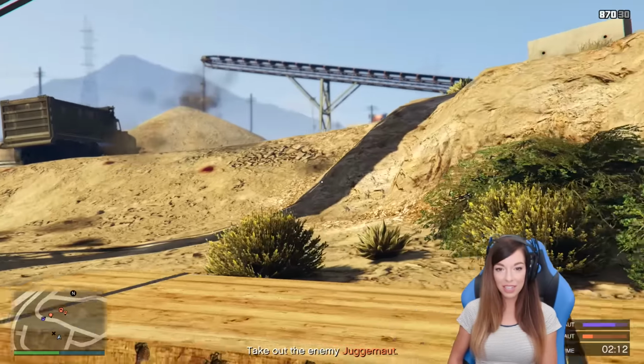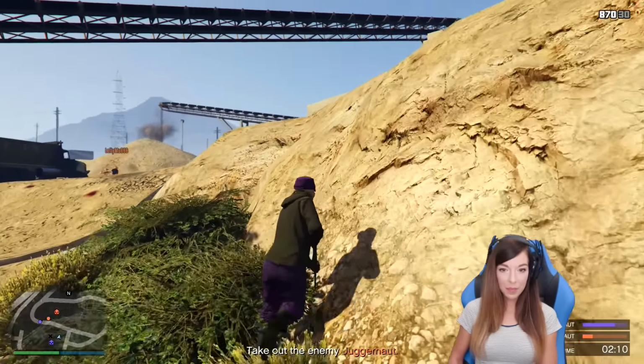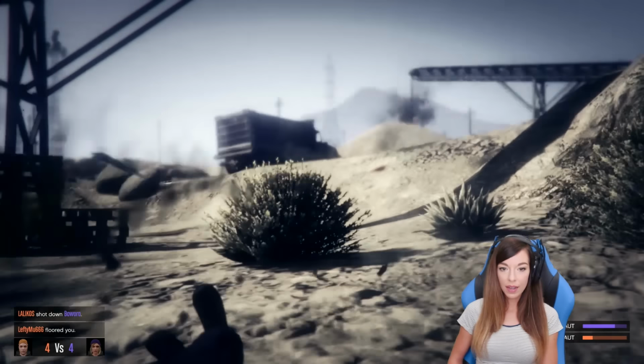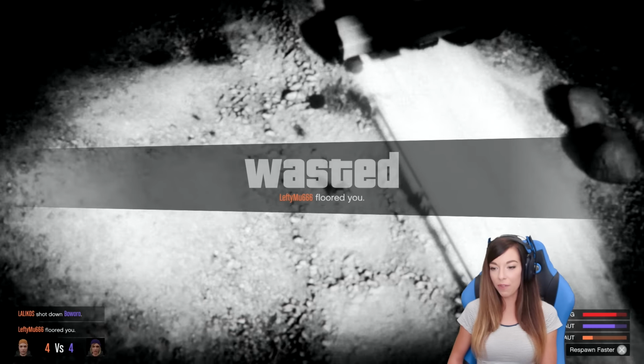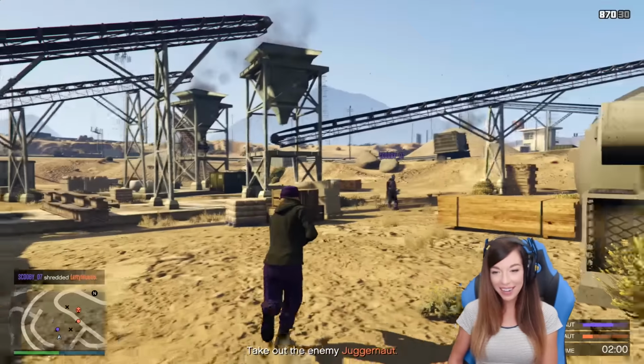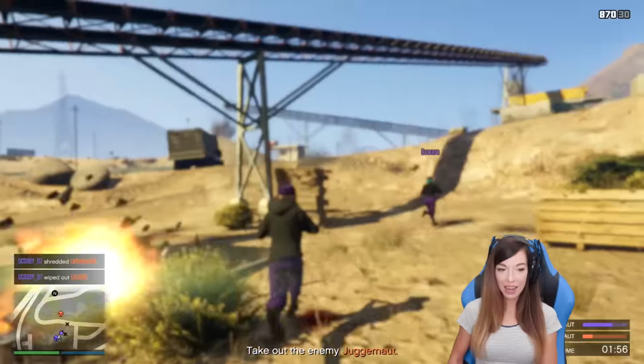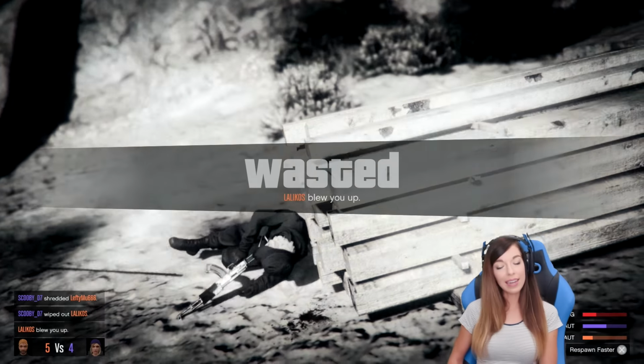But guys, we are holding it down. Our juggernaut is just chilling, tearing them to pieces, man. Do it, do it. You freaking... What are you doing? Just falling down a freaking hill. I'm dying so much. It doesn't matter. It's not about the deaths for me. It's about protecting our juggernaut and getting blown up every 3 seconds, apparently.